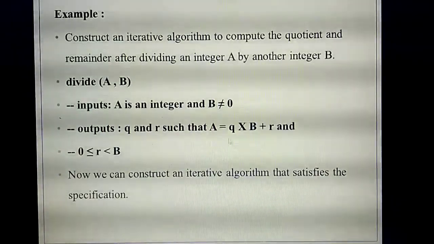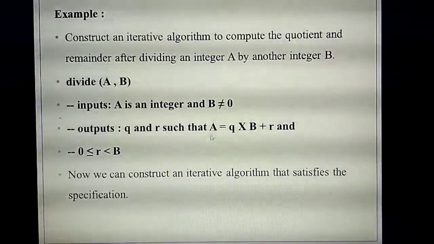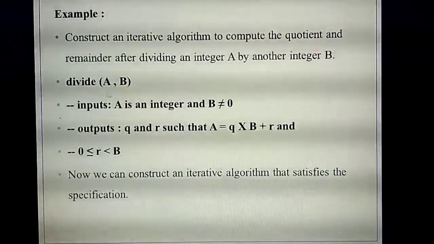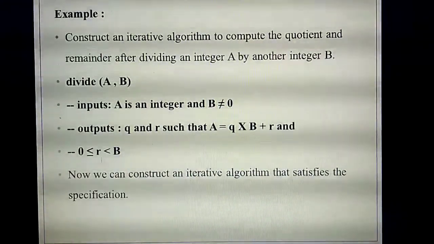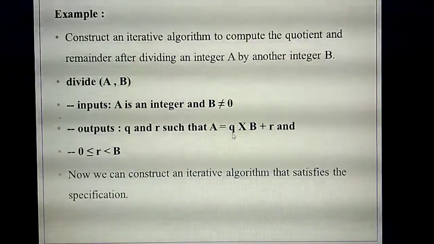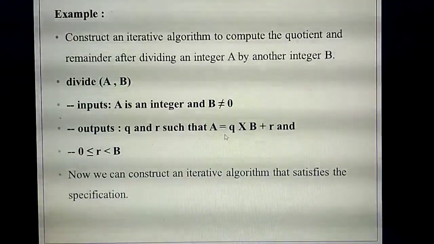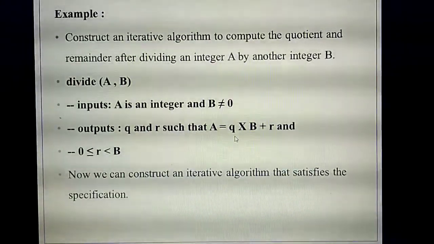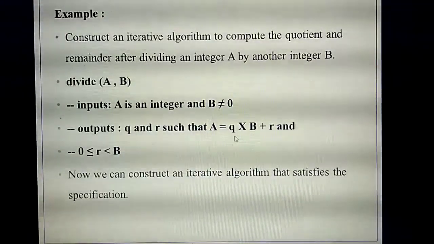Okay. So for example here, consider this number is 22 comma 5. For example, I am telling 22 comma 5. Substitute here. So what quotient you are getting, that quotient into b. For example, 22 divided by 5. What quotient will you get? 4, isn't it?